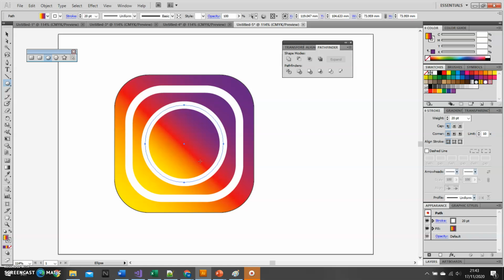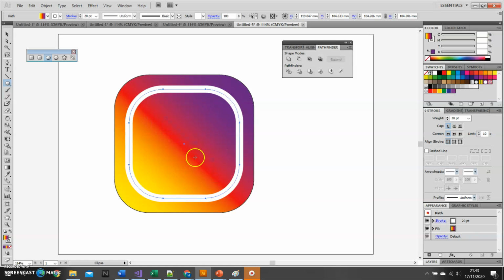So the last thing I need to do, actually I'm just going to undo that because I haven't really left a huge amount of space for the dot. So I'll try that again. I'm going to drag with the Alt and Shift keys. I'm going to leave some space. So that's looking a bit better.